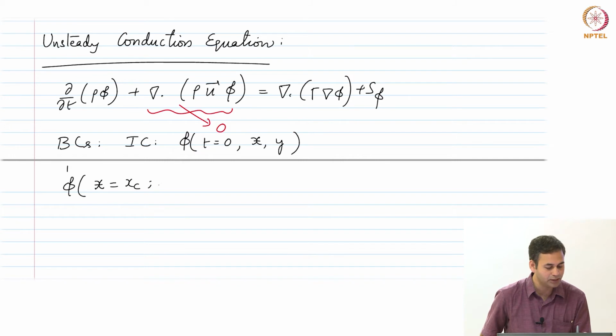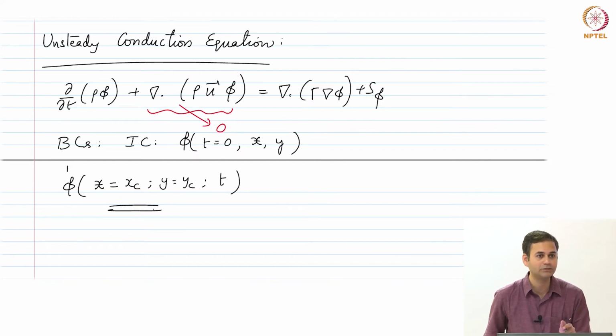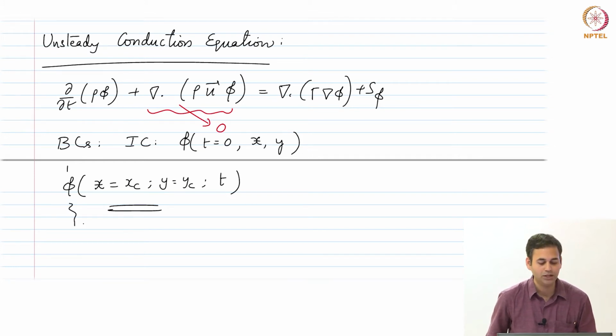from x equal to x constant and y equals to y constant, and you want it for all time, right? You want so many of these boundary conditions also to work with for all the combinations, okay? For all x, for y equal to y constant, for all y, for all x equal to x constant, and so on, okay? So, you would need all the boundary conditions and the initial condition.